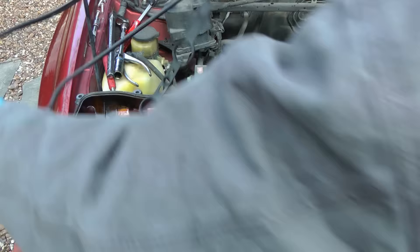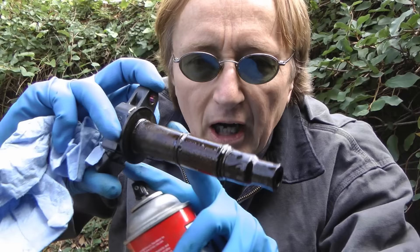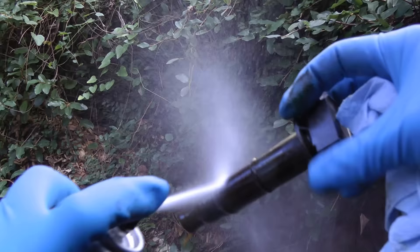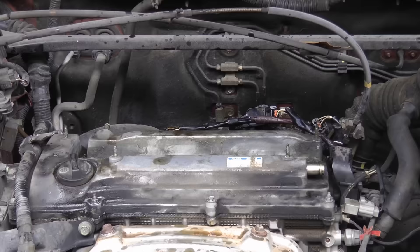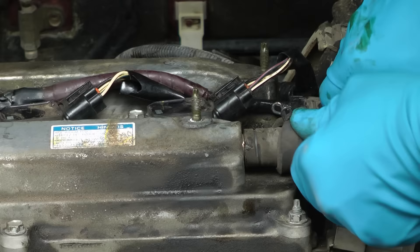This Toyota has an interesting design — the valve cover gasket and the spark plug tube seals are all in one piece. It just fits right on; fade the gasket on and push it into all the little holes so it's nice and snug, then the valve cover gasket fits back on top and you put all the bolts back in. Before you put the spark plug wires — or in this case coil-on-plug — back on, get some spray electrical cleaner and clean all the oil off the boot. Normally it's okay without replacing it, unless it's really rotten, then put them back in place and don't forget to put the hoses back on too.